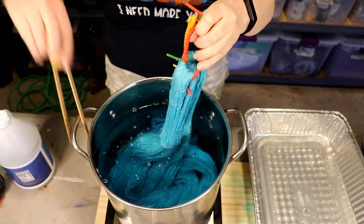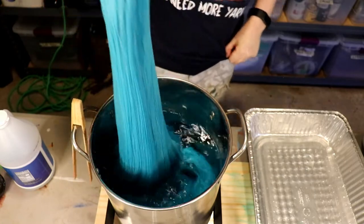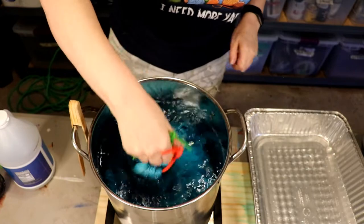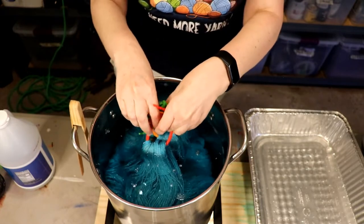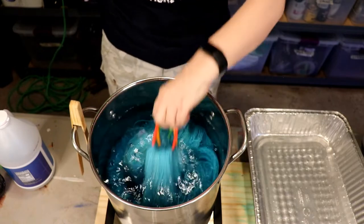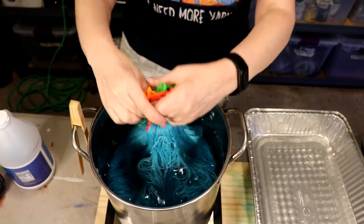Yes, he's sizzling. If you're ever looking for a good arm workout, dye 3 skeins of yarn at a time. He's heavy when it's wet.